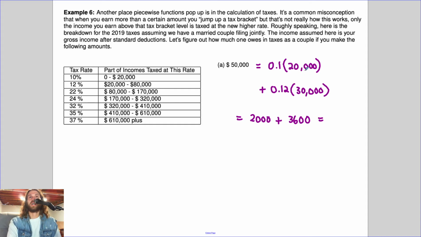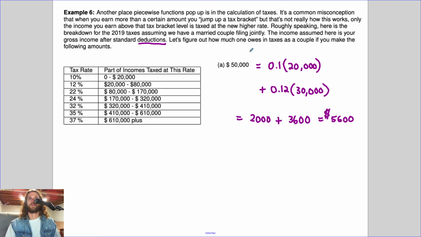So the more money you make, right, the money that carries over into the next bracket is taxed at a higher percentage. So this is $5,600 is what you're going to pay. Now it mentions in here a deduction, so we're going to assume this is after deduction. When you do your taxes, this is not how much the family actually brought in. This is the amount that was taxable. That was the amount of taxable income. Okay, cool beans.